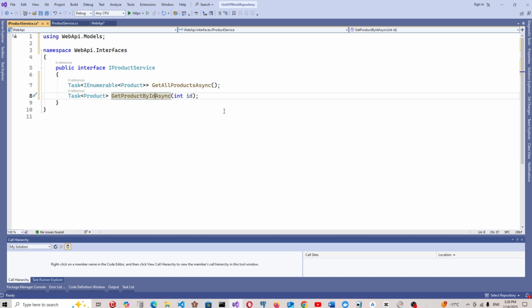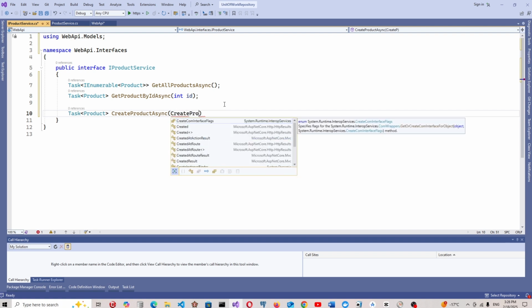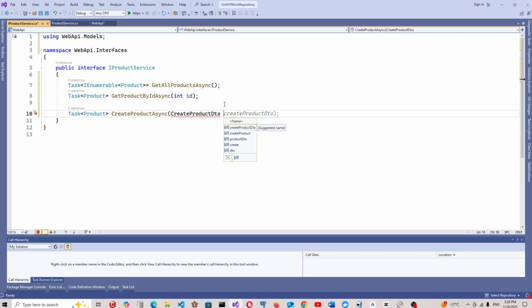And we also will have create product async, and this will be create product video of product video.